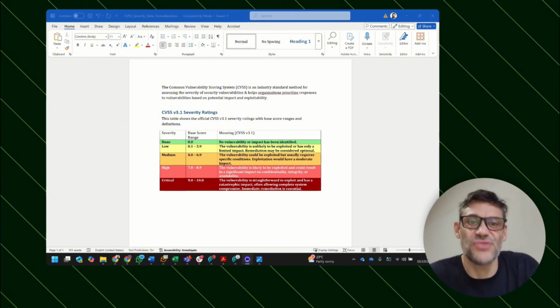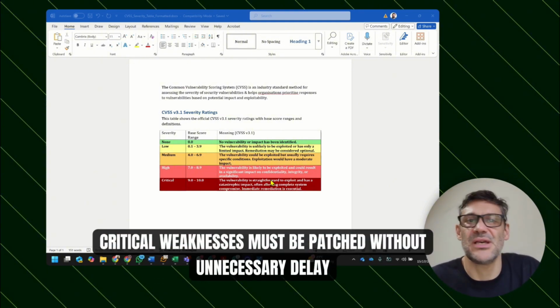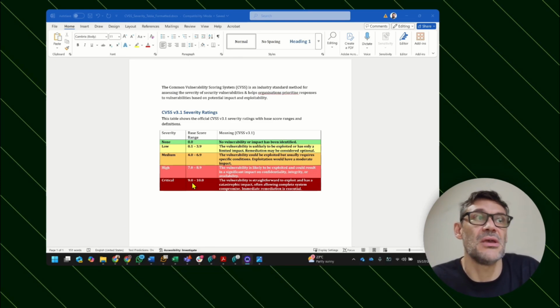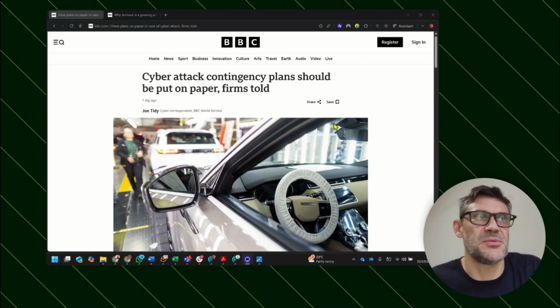So the stuff that's really critical, we need to fix immediately. Every month, Microsoft release updates, and the other vendors do as well. And those ones that are critical, we need to get patched immediately. If you leave them, that's when exploits get created, and AI enables it to be very simple now for people to exploit vulnerabilities.